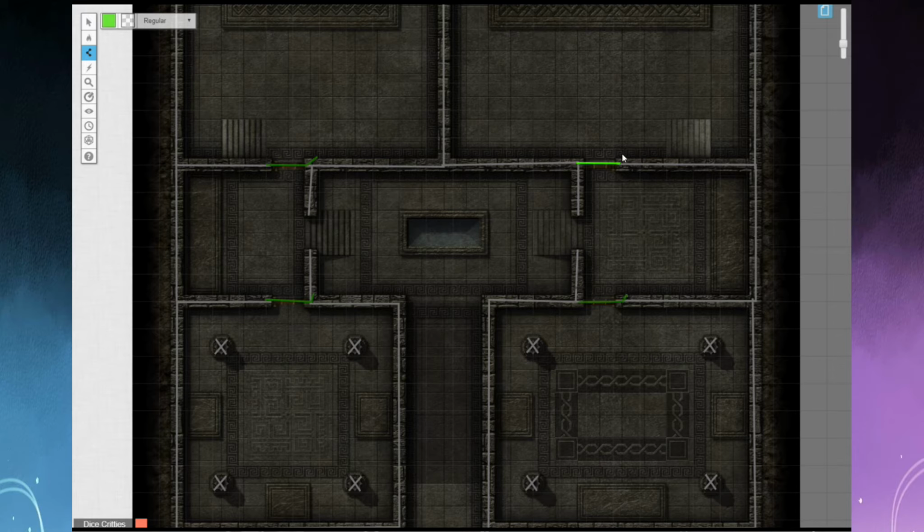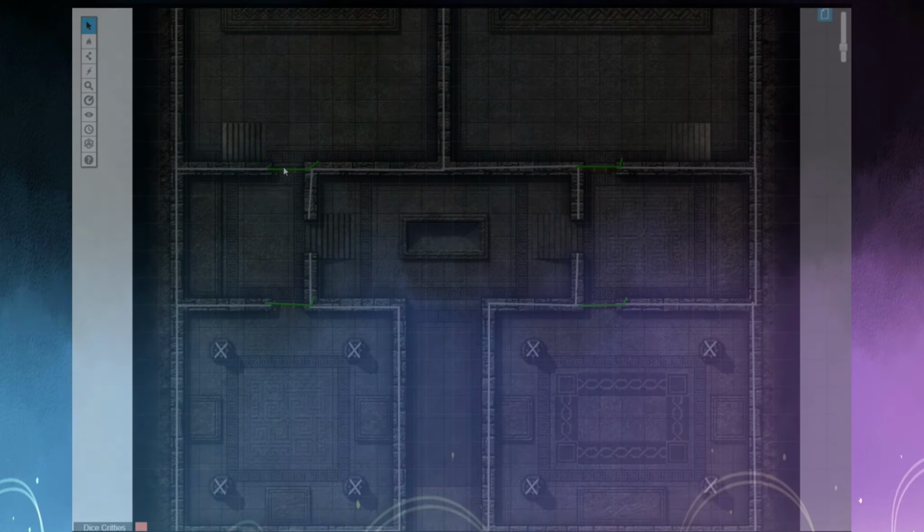When your players are moving through these doors, all you have to do is go into the dynamic lighting layer, shift the line out of sight and move it back if they close the door. When your players do what most players do and smash the door down, all you have to do is delete the line. Once that's done, you now have a map that your players are ready to explore.